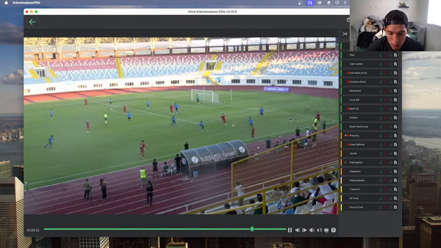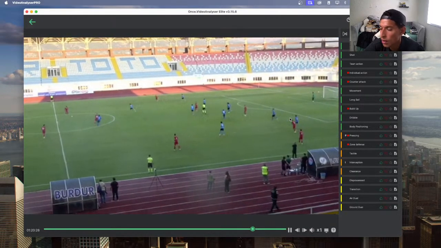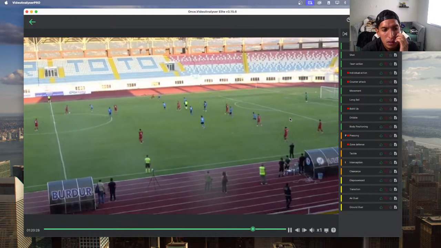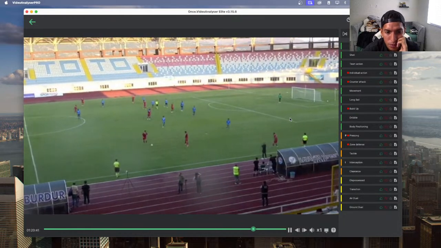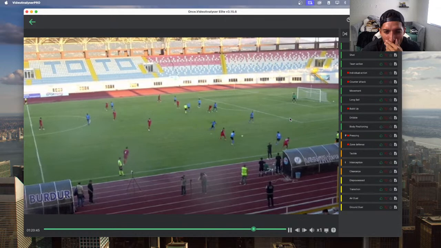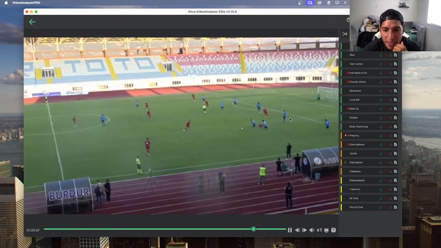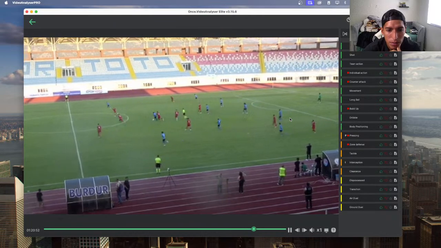Yeah, we just got to clear that in that moment. Not really much we can do in that moment. You know what I mean? Trying to keep the ball there is probably not the best decision. Back pass back. Woo! Great tackle. Hold it up, striker. Play him.